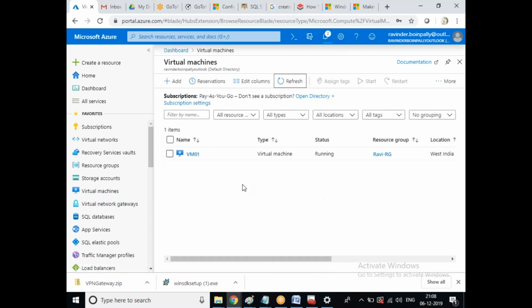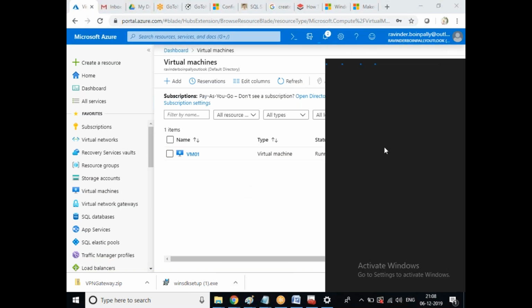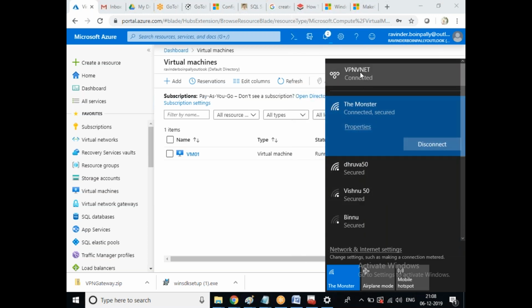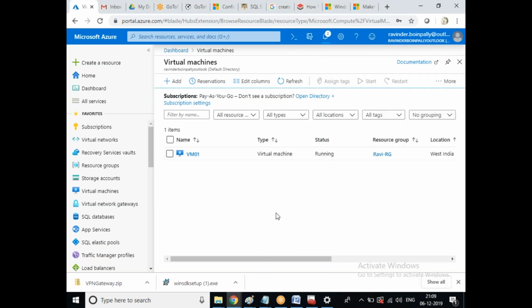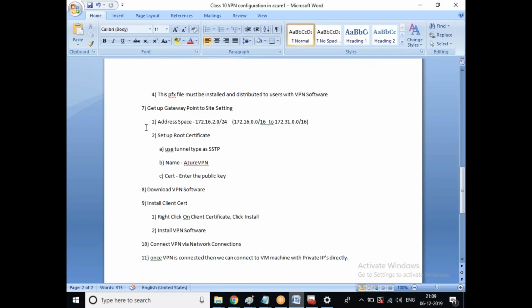It takes some time. Let's wait for that to happen. Then I can easily connect into that network because I have the Azure VPN connected. Here it is connected. The VPN VNet that I connected will let us enter into the private networking of Azure. So this is what it is all about, the VPN configuration. So here, when you set up the VPN gateway, I picked up this one here. Let me match the exact discussion here.